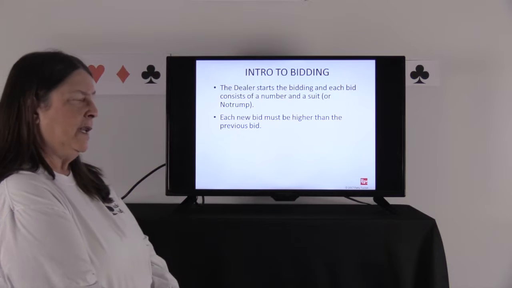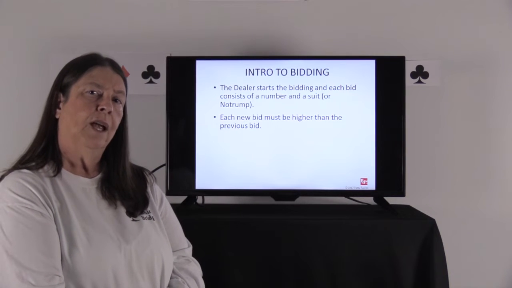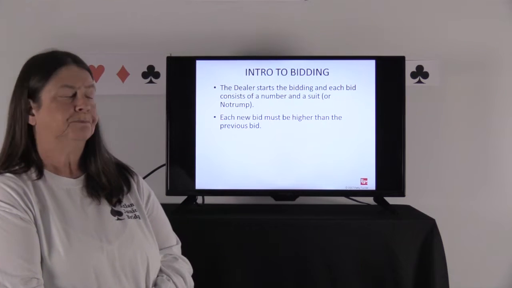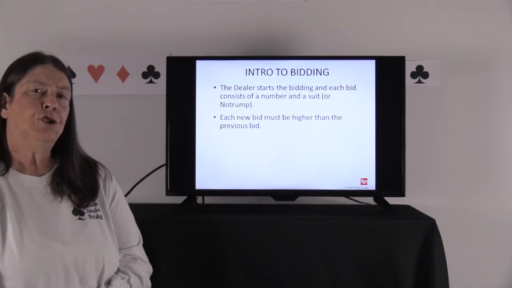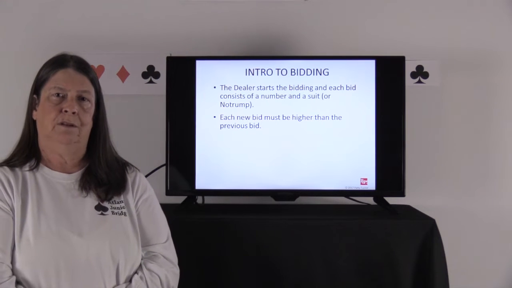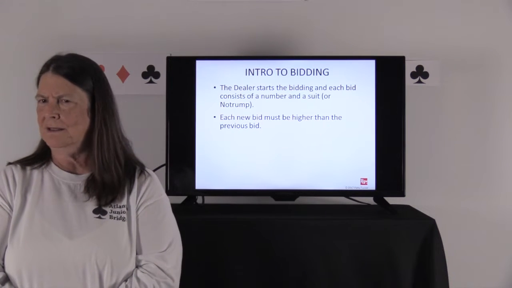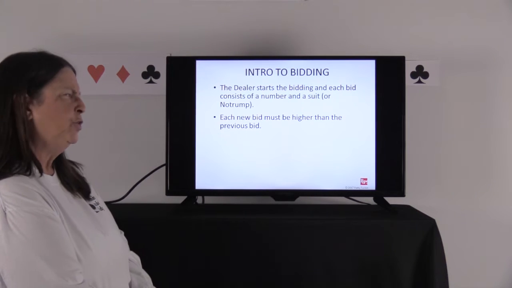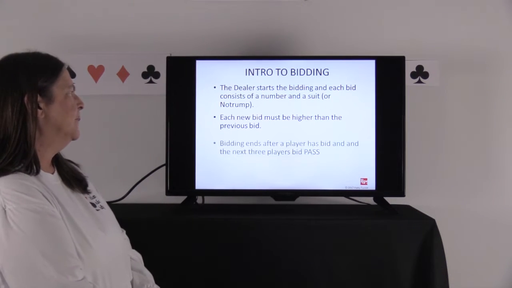So each bid is going to consist of a number and a suit, or it could be a number and no trump. Each new bid must be higher than the previous bid. Wonder what that means. That's kind of a different concept, isn't it? We'll talk about that in just a second.